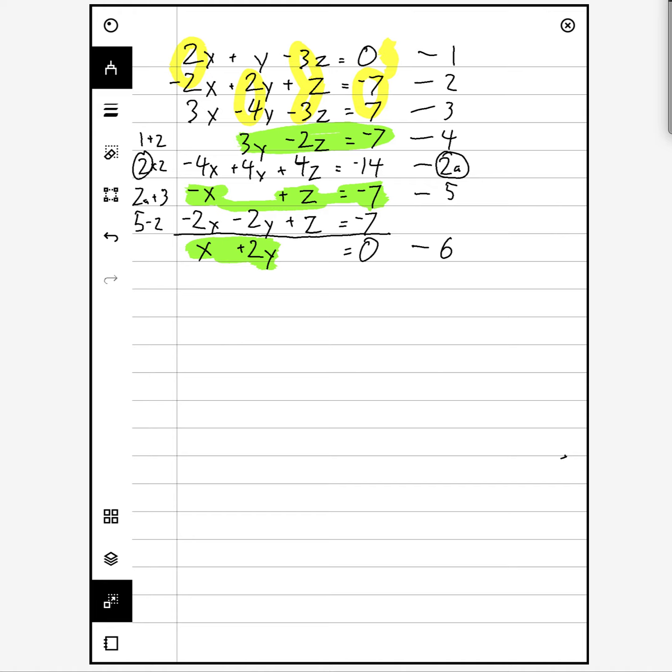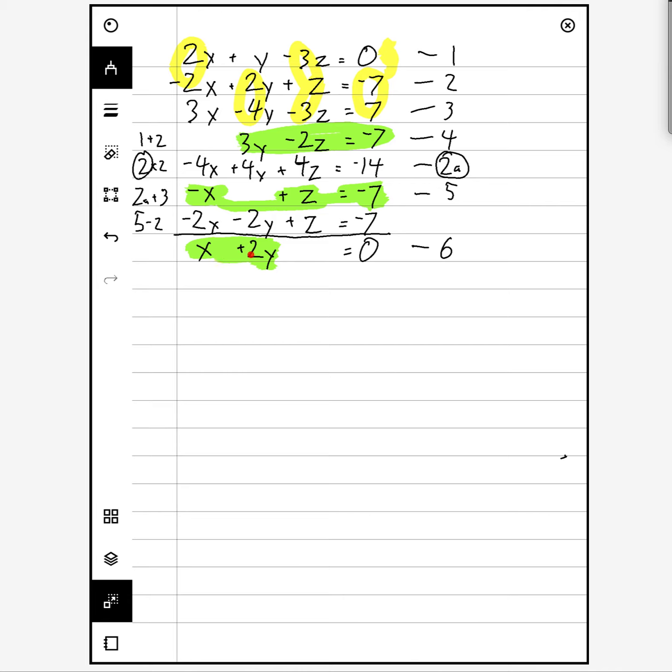Okay, so now that these are our new equations, at least the ones with less variables, let's see what we can do. This is what I'm saying. If I add this equation to this one, I might get rid of a z, but I'll get another y. If I add this one to this one, I might get rid of an x, but I'll get another y. So what you can do is this.